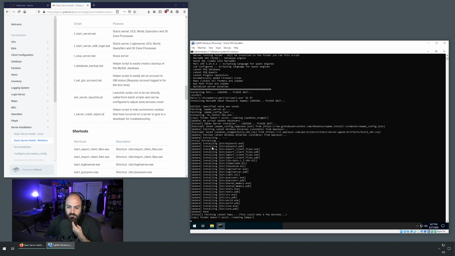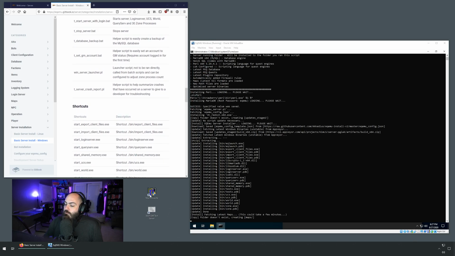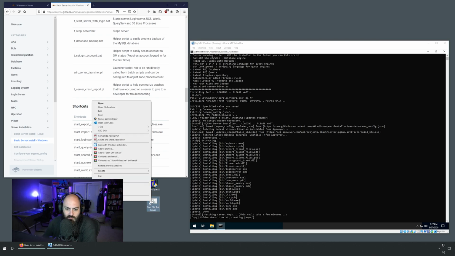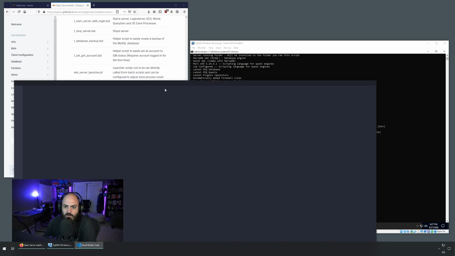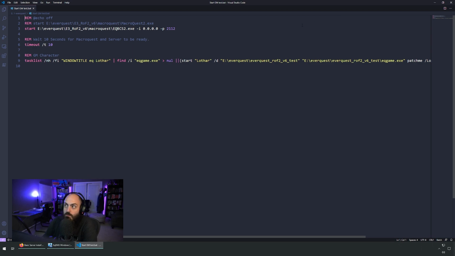Alright, we're installing, it's downloading all the maps, getting all that going. Okay, so while that is going, let's go ahead and copy these. Can I put them right here? Right here, okay. So this is a link to my MacroQuest install folder. If you need to know how to do that, I think I covered that in the original setup video. And then this is a batch file to run the test client.